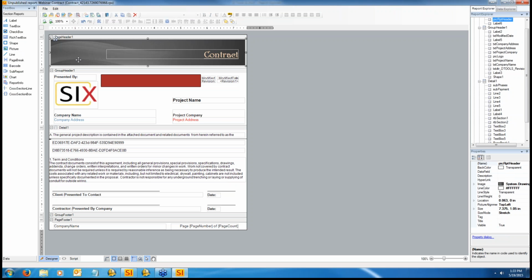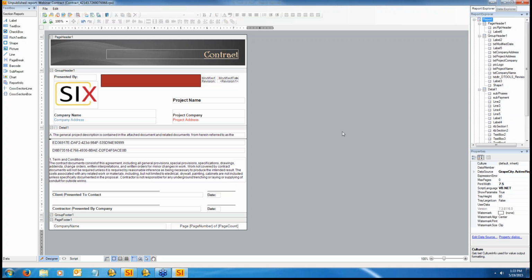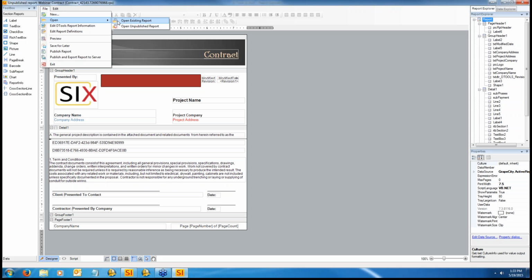So let's see. This is going to be bound to a theme, so I'm not going to change that. I'm actually going to publish. So basically, let's go over the file section here.